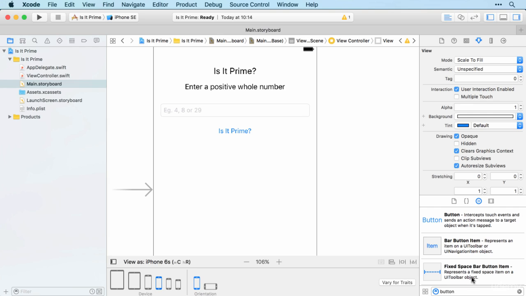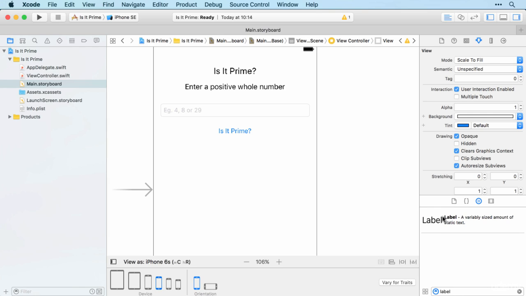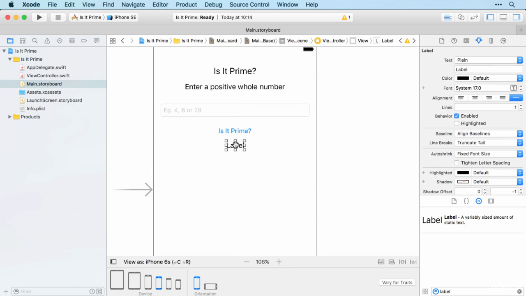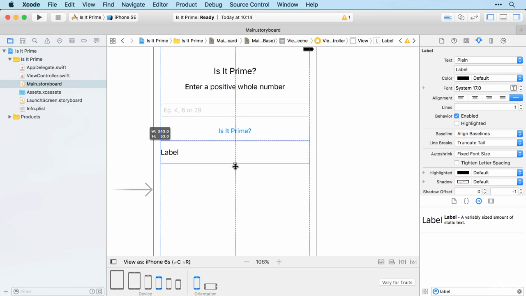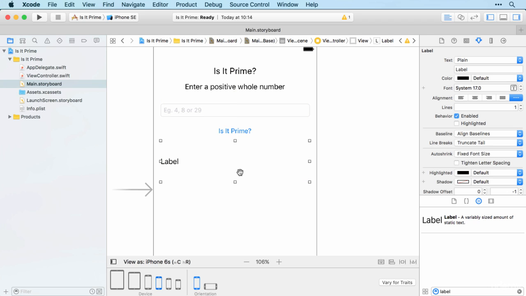There we go. And my final UI element then is going to be my label, which will tell me whether or not it is indeed prime. And I'm going to stretch this all the way to the left and the right. And actually, I'm going to give it a bit more height because we might need a few lines there.